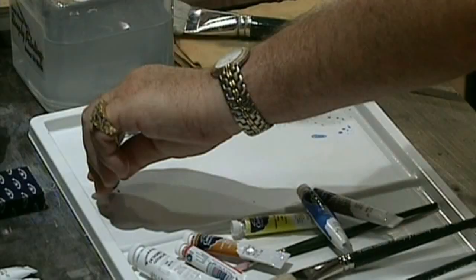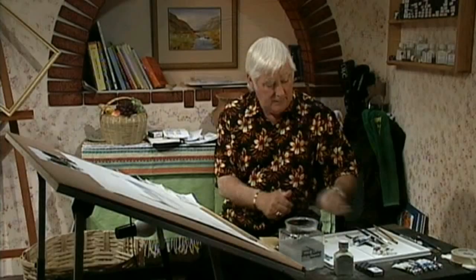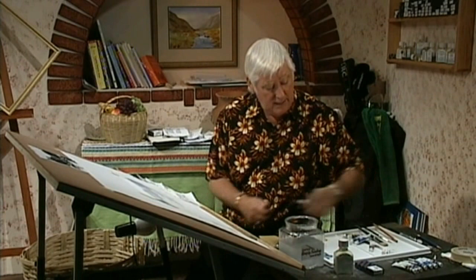Now, put out some burnt umber, some lemon yellow. I'll put the lemon yellow over here beside the blue because we're going to need that. And I'm going to put out some of the... Where's our nice red? There, a little bit of cadmium red. Let's put a bit of that out. You'll see why in a minute.